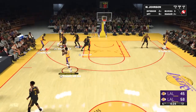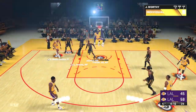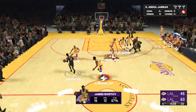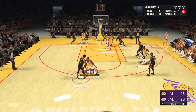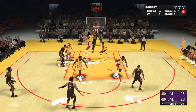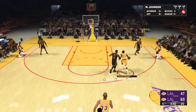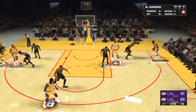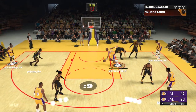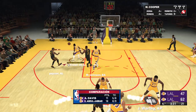Lakers leading by 13. Pass to Abdul-Jabbar, to the middle — here is Worthy, and finished off by Worthy! Inflicting some punishment with the two-hand flush — they're going for the throat. Here's Walker, and finished off by LeBron! When LeBron is being aggressive on offense, you've got to make a change — you can't let him just have his way. The kick out to Abdul-Jabbar, down low — pass to Cooper. And Abdul-Jabbar throws it down — unstoppable tonight, as he is most nights.